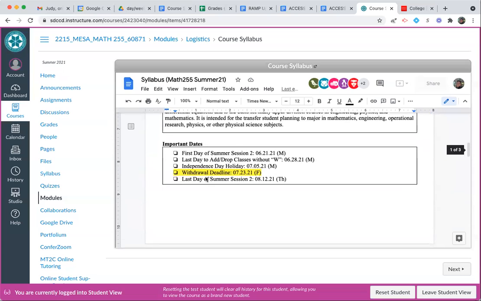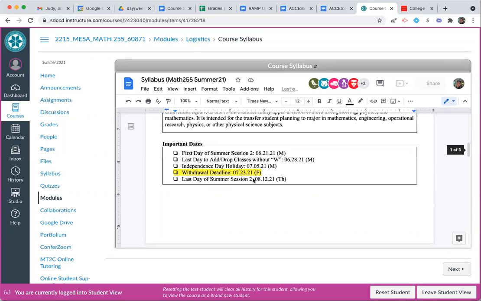Important dates, make sure you read that. This is a very quick turnaround in terms of choosing whether you're going to stay in this class or not. I think most folks at this level choose to stay because you need this class so that you don't need to take it in the fall, or you've had this class before, it didn't go well, and you really need this to go well this time, okay?